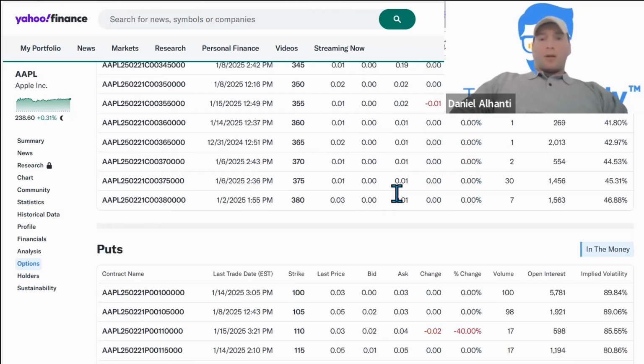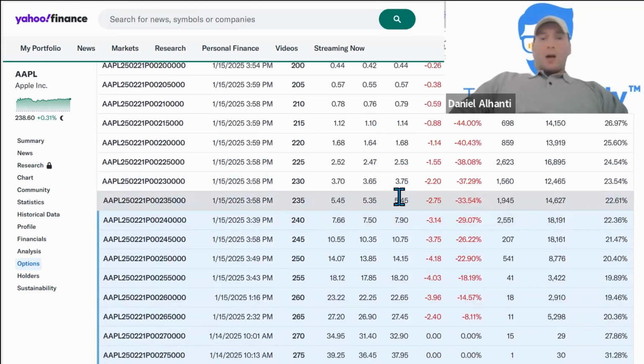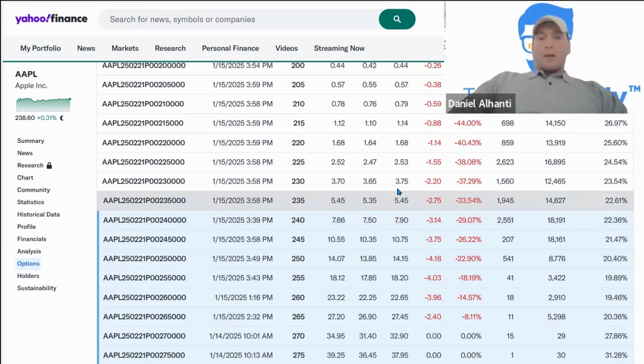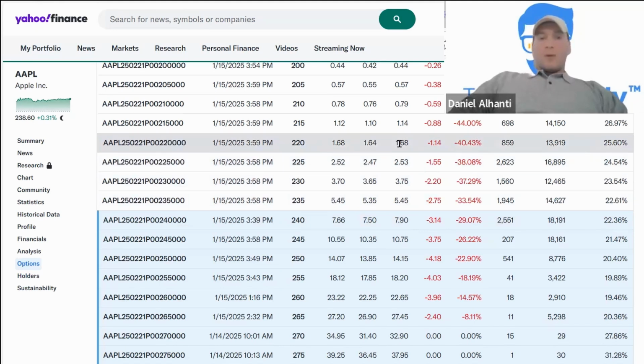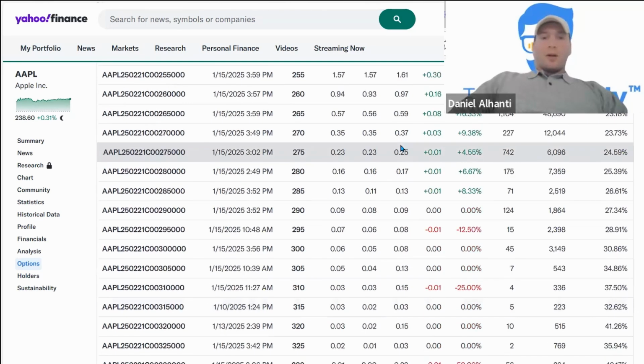The opposite would be puts. You could scroll down here to puts, just the opposite. You would buy a put. So if you were to buy a put at market, you would close your put if your contract price starts to go up, if the underlying price moves down. If Apple moves down, then these prices are going to go up. And if you own one of these, then you can close it out for profit. Now, eventually, like I said, you can start to make two calls and one put. You can start to get creative with it.